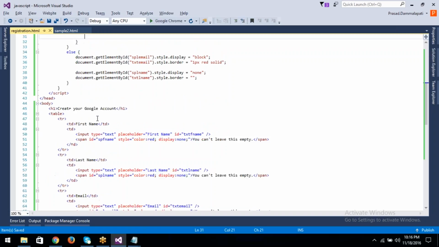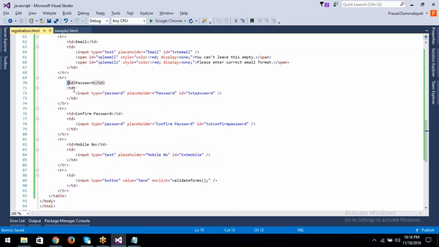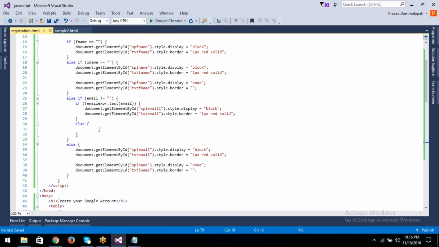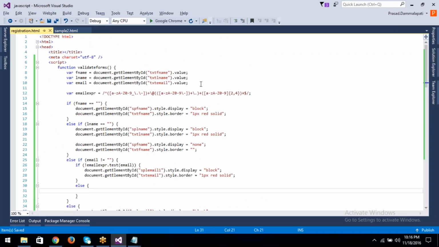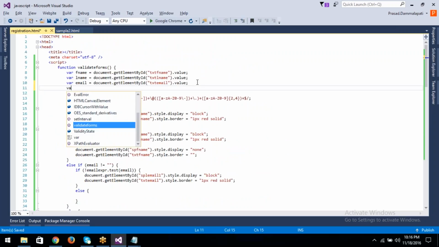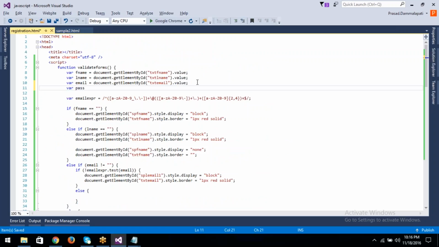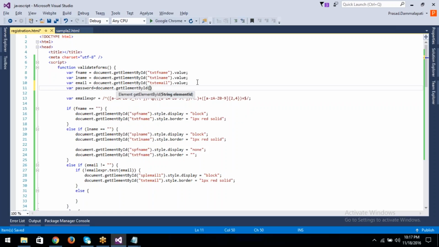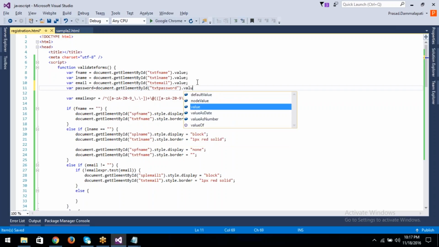So this else condition is for the password field, where password equals document.getElementById txtPassword dot value.